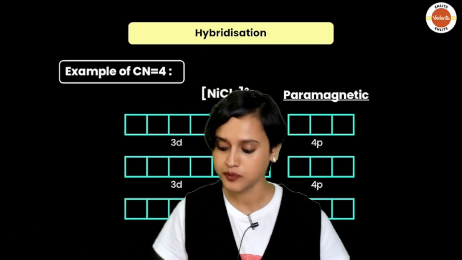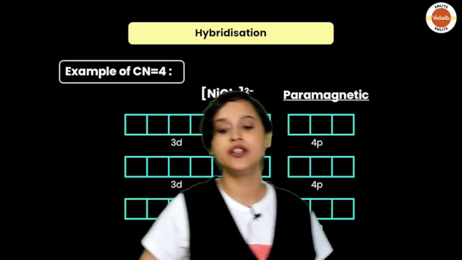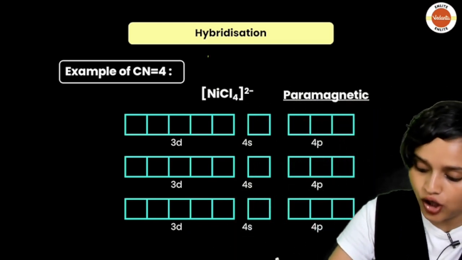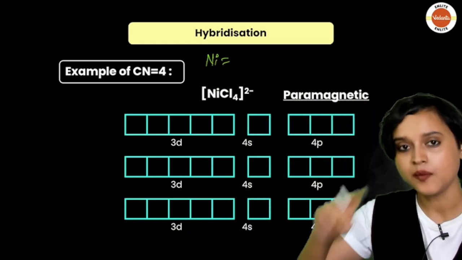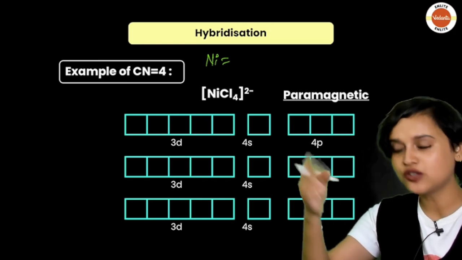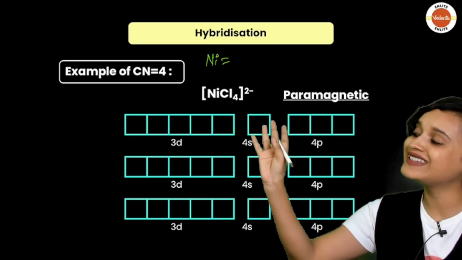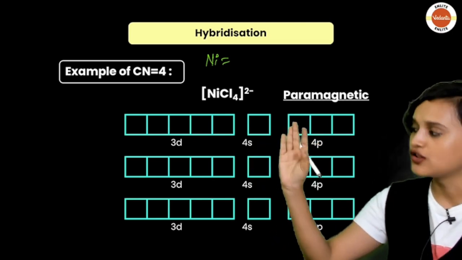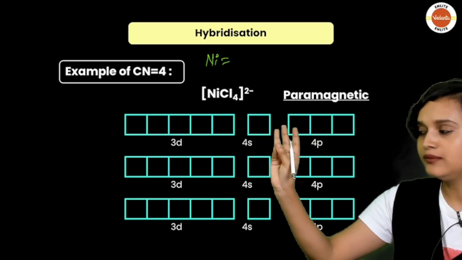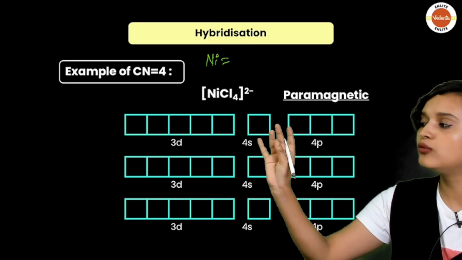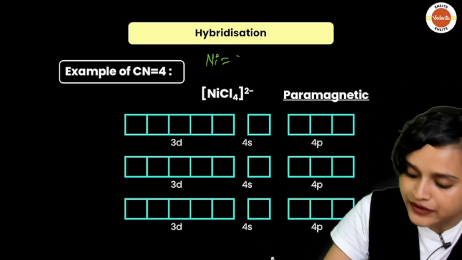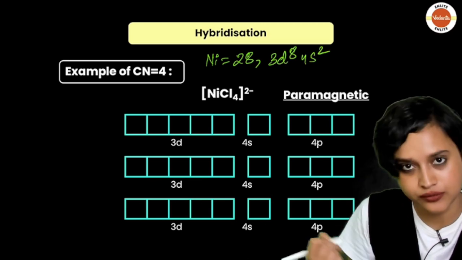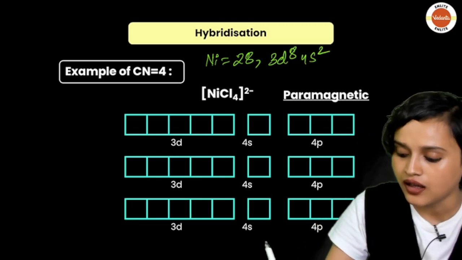Let's do it. Now let's try to solve it for nickel, NiCl4 2-. So what is the atomic number for nickel? Once again, let's count. You know what I told you? Sachin Tendulkar, very crazy man, free coaching Nick's cousin. So, scandium, titanium, vanadium, chromium, manganese, iron, cobalt, nickel, 28. So, 28 means it will be 3d8, 4s2 in its normal state.